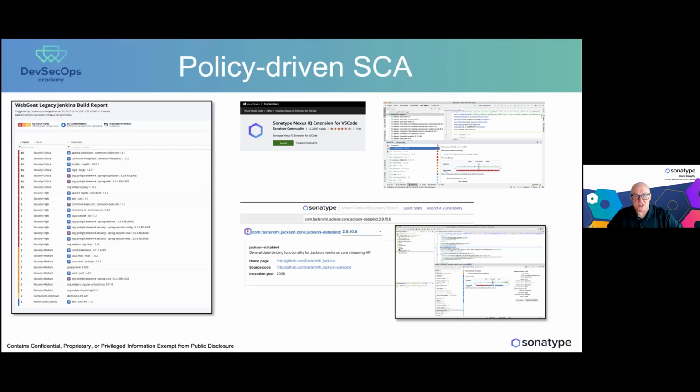And we can actually extend that into the tools that we're using as a developer. So the IDEs, so Eclipse, IntelliJ, Visual Studio Code, we can inject it into our browsing. So if we were looking for a component to include in a new development, and we're looking through, say, Maven Central in this case, or NPM, or PyPI, or whoever, then we can actually get some feedback directly when we're searching to say, is this good, bad, or indifferent?